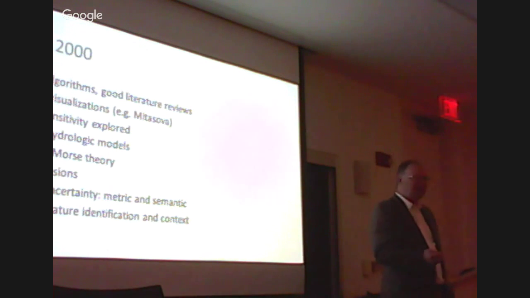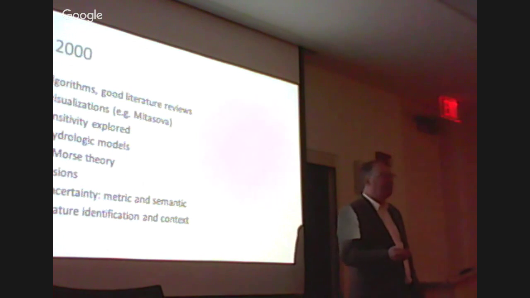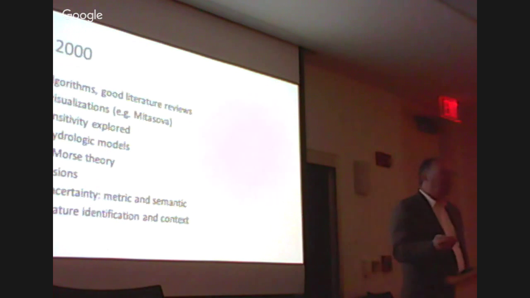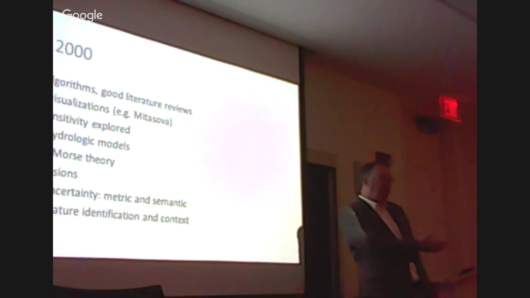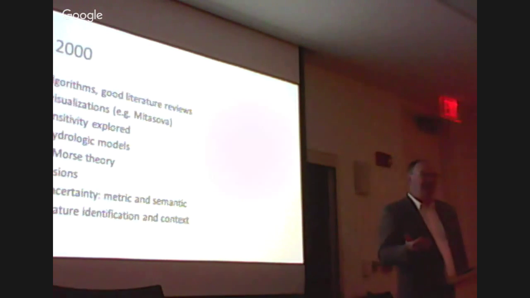I'd say the biggest impact has been the rise of the use of the concepts of uncertainty, an incorporation of uncertainty into the surface network theory. And this has been both metric, from the point of view of taking measurements of the landscape, and also semantic, in how we define the very features that we're trying to identify.